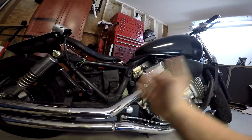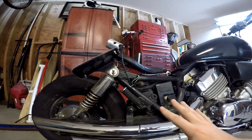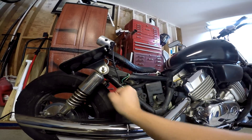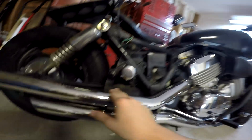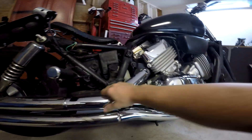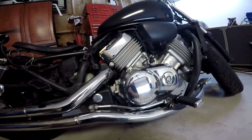What I'm probably gonna end up doing is dropping the motor, having just a frame, and cutting the frame to make a custom bobber style. Basically all I did was pull off parts — I never really cut the frame, it's exactly how it comes stock. I even still have these rear pegs, and the only reason I kept them is because that's what's holding on the exhaust pipe shields.